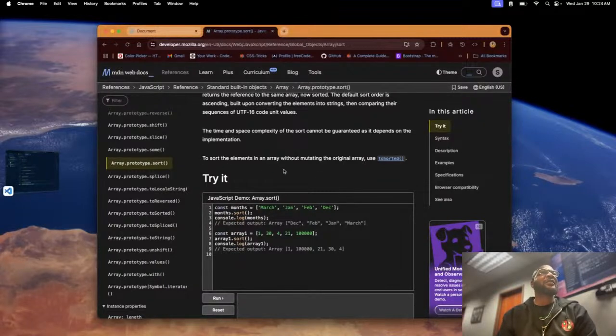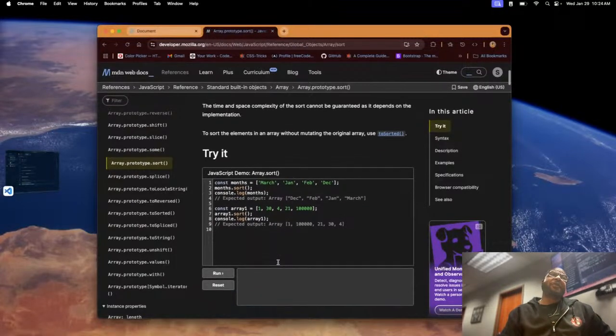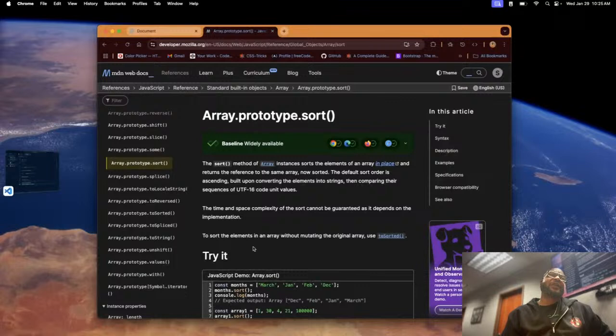And here we see also there's something else to sort the elements in an array without mutating the original array used to sort it. Okay, so there's another method to sort it. And this is an interesting thing here, because with sort, it mutates the array. And we can see here the default sort order is ascending, but upon converting the elements into strings, then comparing their sequences of UTF-16 code.